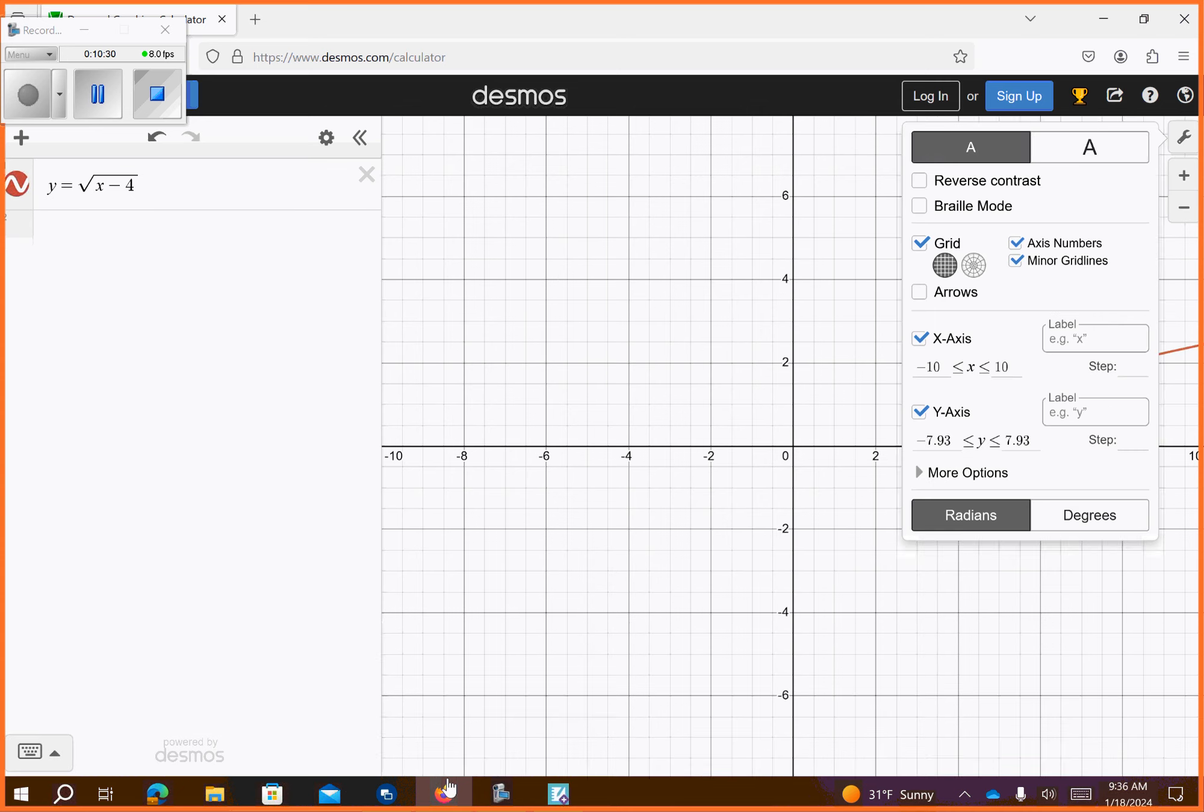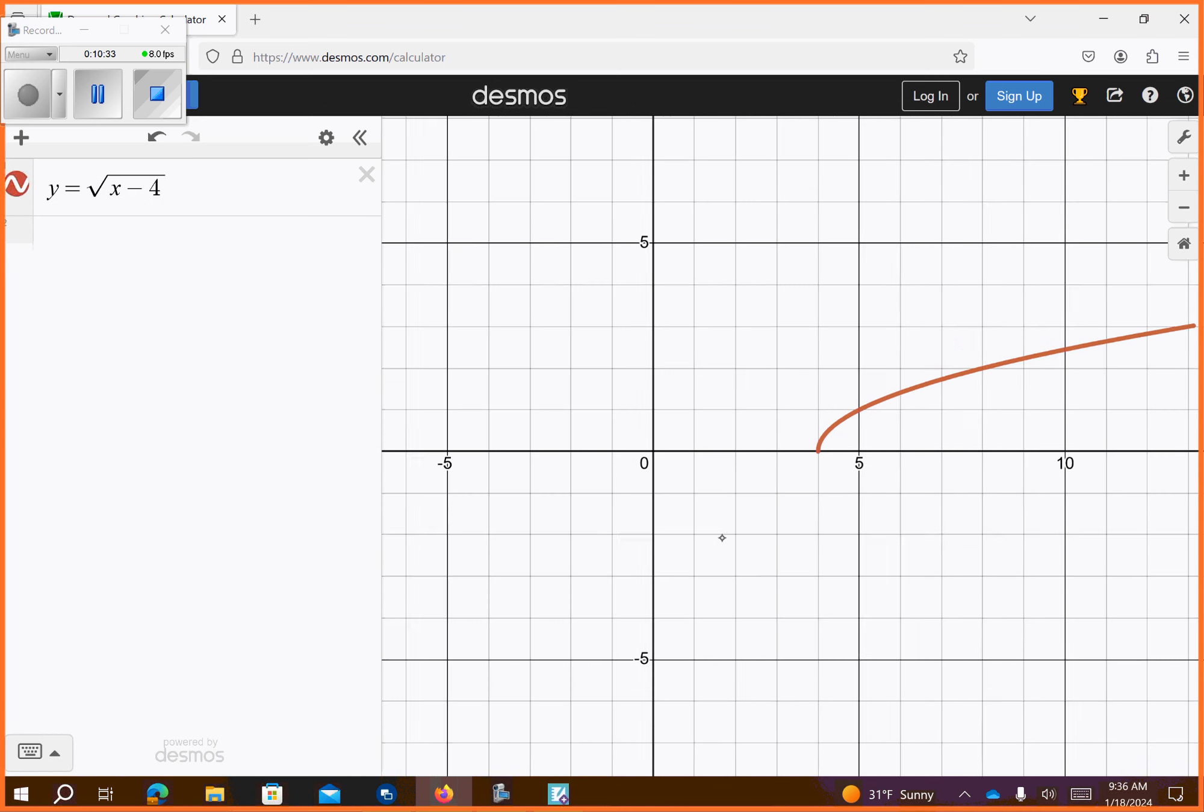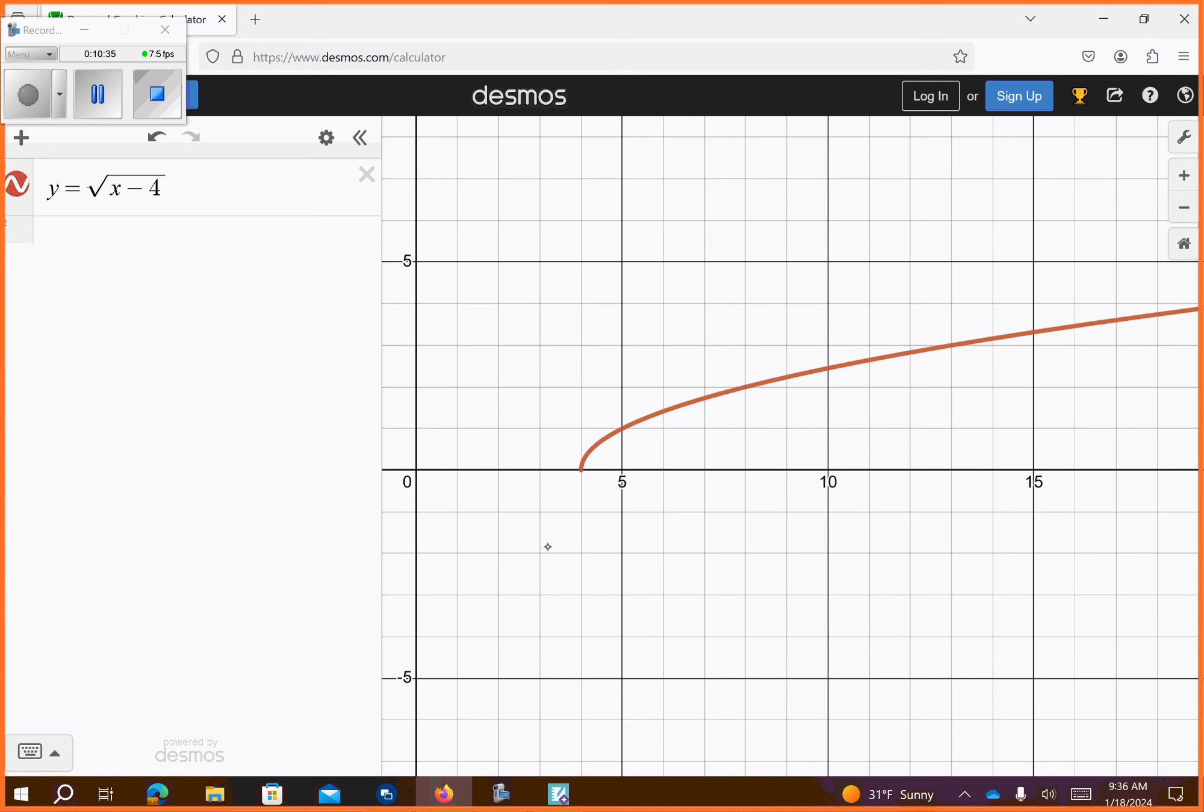Okay. Let's make that a little darker. Okay. And come over. All right. So, this graph starts at positive 4. Agree? And when we do domain, we go from left to right. So, my furthest left place where my graph exists is at 4. Now, I have to ask you a question, my friends. If I plug 4 back into my original problem, I get 4 minus 4, which is 0. Agree? What's the square root of 0? 0. 0.